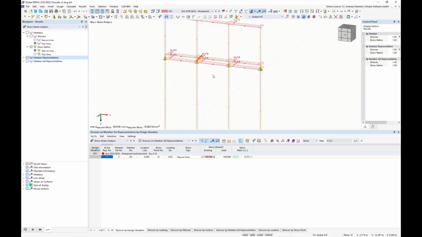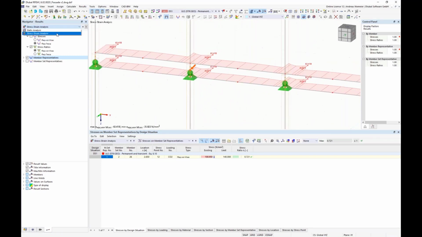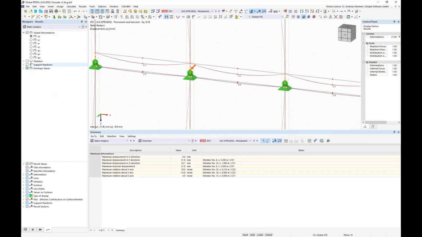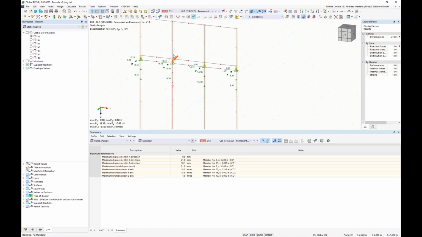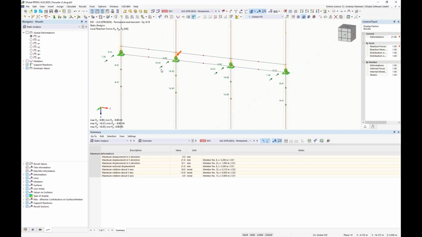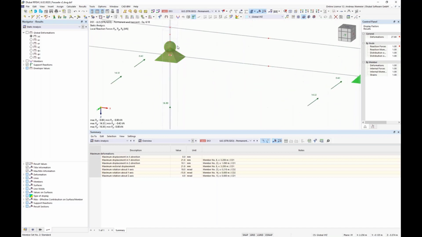And we imagine we have to fix this facade here. We read in static analysis that we get here, let's say, forces, maybe 16.3 kilonewton downwards and 14.3 kilonewtons out of monitor, and we have to overtake these forces from this frameworks model to the concrete slab. And how we can do this?